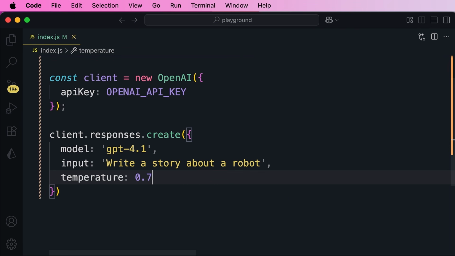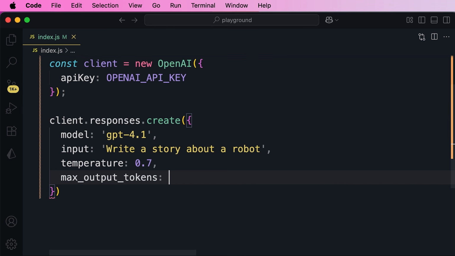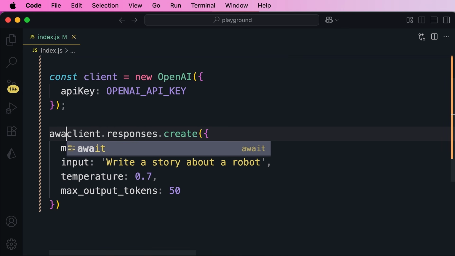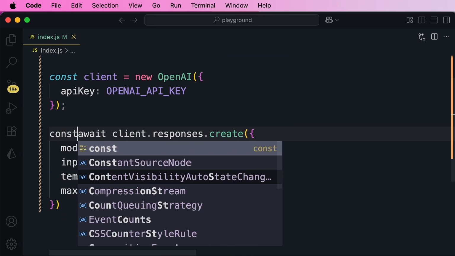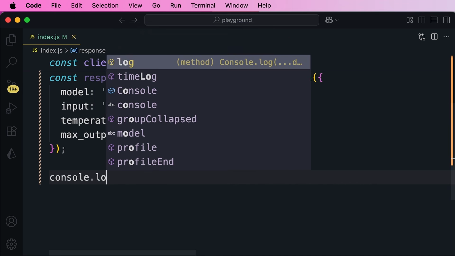Let's set it to 0.7. And we set max output tokens to, let's say, 50. Now, this method returns an API promise, so we have to await it to get the response. So let's await this and get the response. And finally, we log the response on the console.